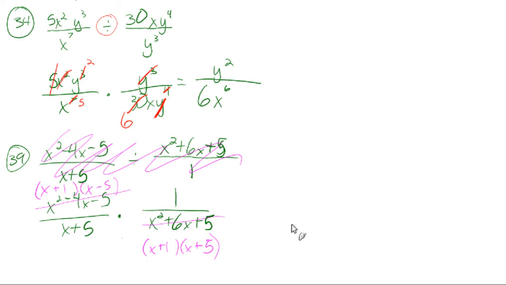If you want to rewrite this, you can. I'm just going to keep working off of what we have. We've got a factor of x plus 1 in common, right? And that's it. We'd like to cancel x plus 5 and x minus 5. They're so close, but they're just not the same, so we can't cancel them. So we're left with x minus 5 times 1, so that's just x minus 5, over x plus 5 times x plus 5. Or how about x plus 5 squared?